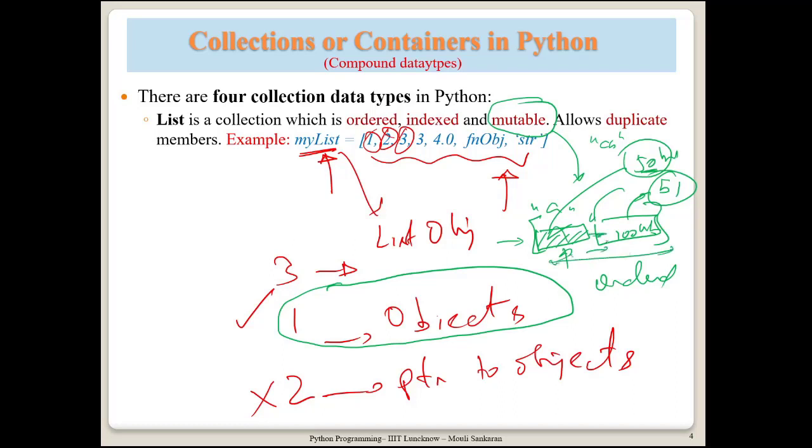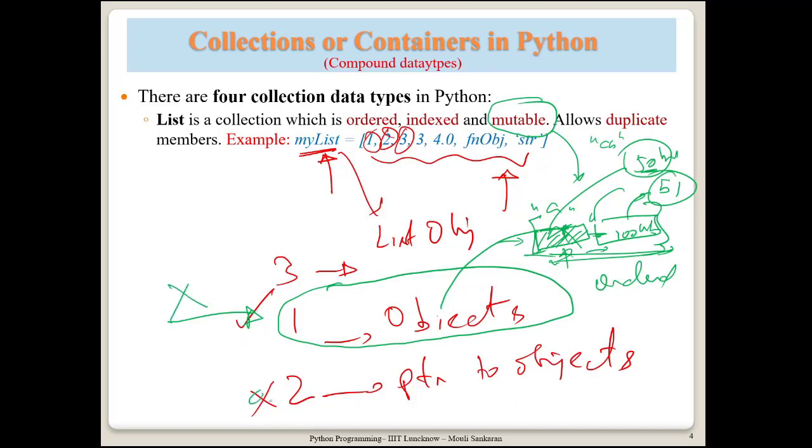It is not going to be maintained in the same way as an integer array. So I need to rearrange the whole thing. If I make one change here, I need to disturb the whole setup and rewrite this in a byte array or whatever, because if you need to store the objects as such in a list, we need to do all this, because it is indexed as well as ordered. At the same time, it is mutable also, please remember. So this implementation is one way of doing it, I'm not denying it, but this implementation is not the efficient one, and we shouldn't be doing this.